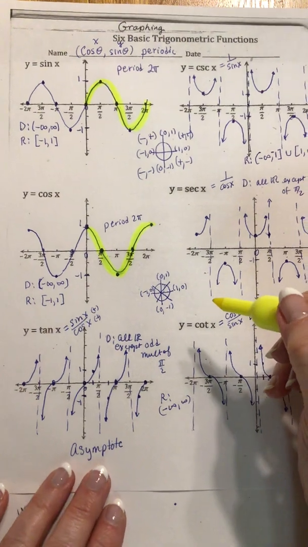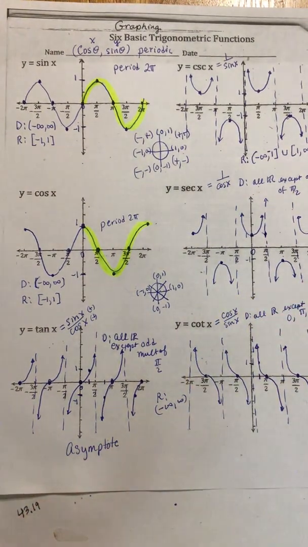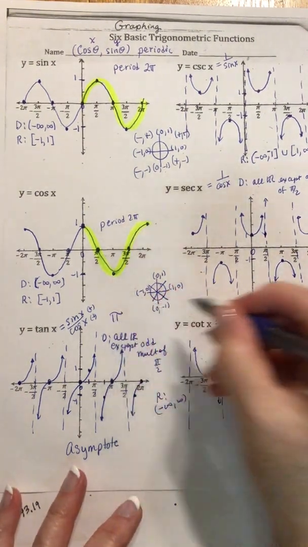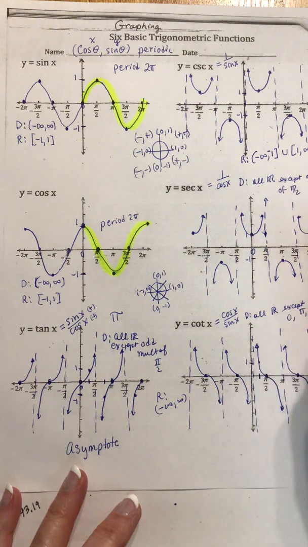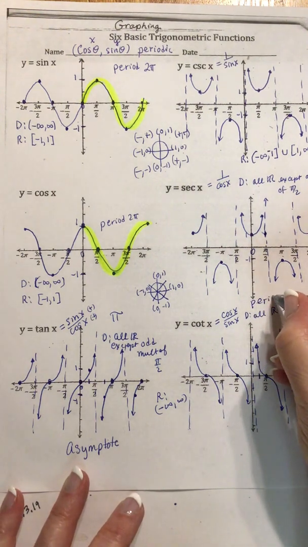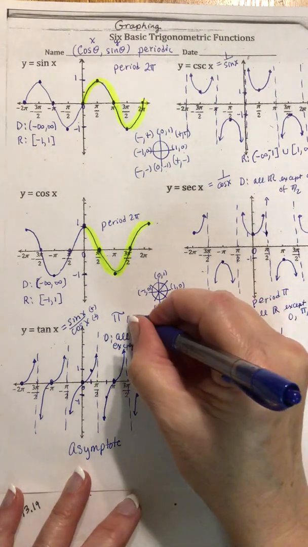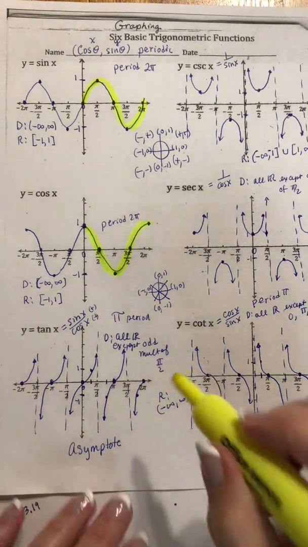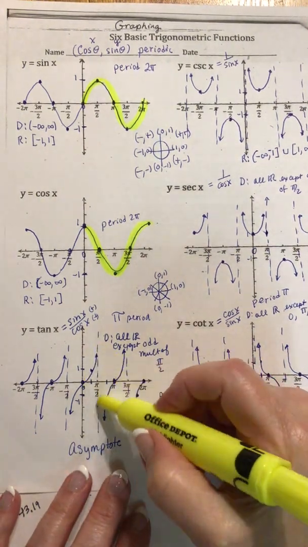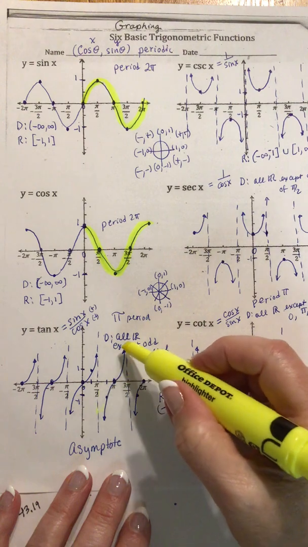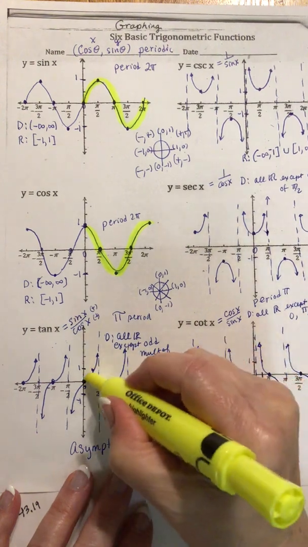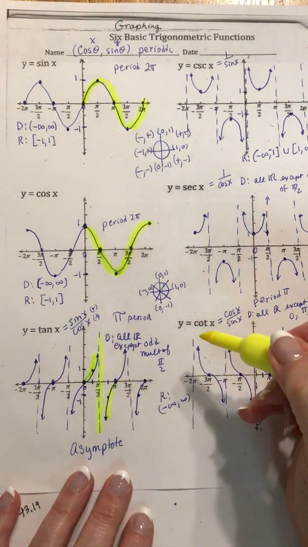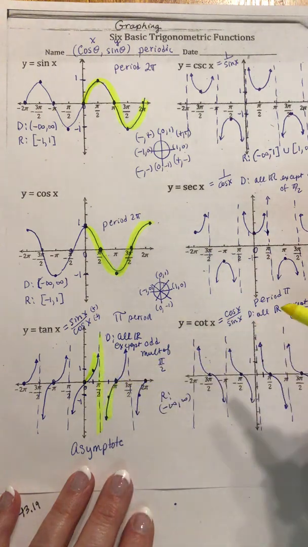Now, on tangent, it's a little bit different because we didn't write down what the period was for tangent. So the period for tangent is just going to be pi, and cotangent is just going to be pi. So period pi on this one and period pi on this one. Now, the reason why is because we said the period was where it was repeating itself. So if I look starting at 0, up, asymptote, down, then again, I have up, asymptote, down, so it starts repeating itself. So the part that I'm graphing is up, asymptote, down. So that would be the part that we would create for one period.